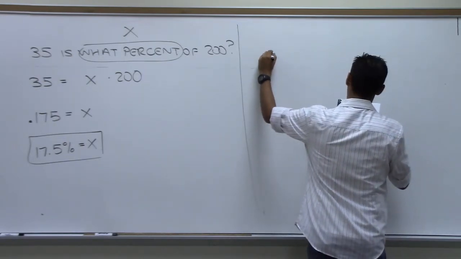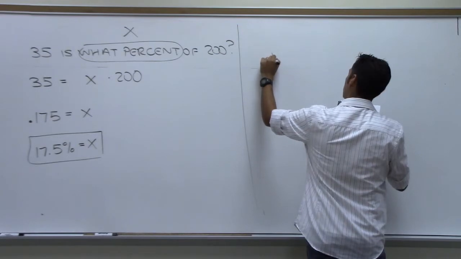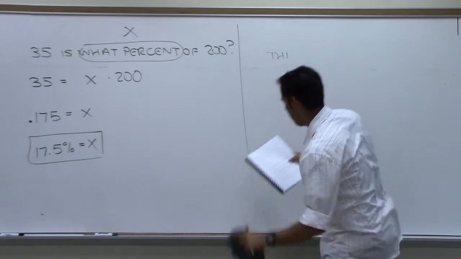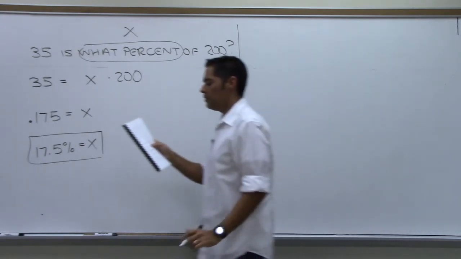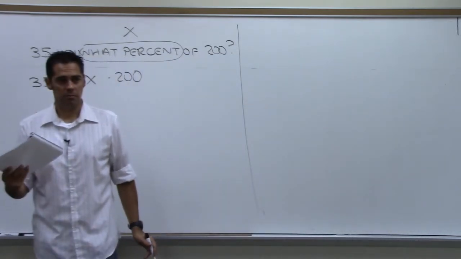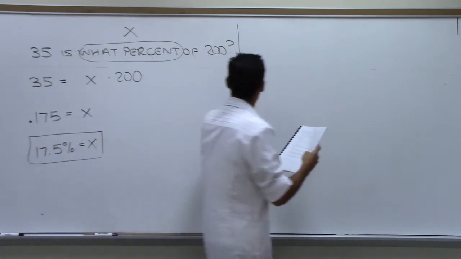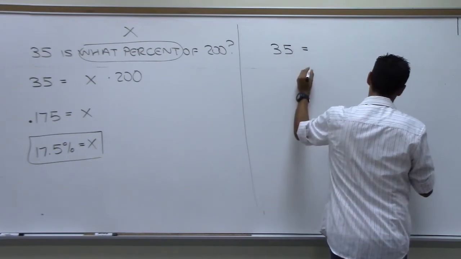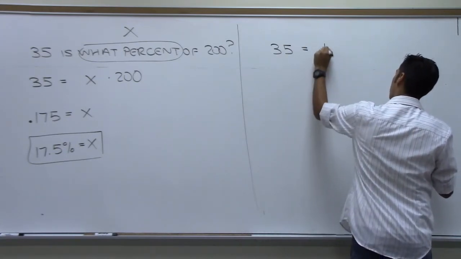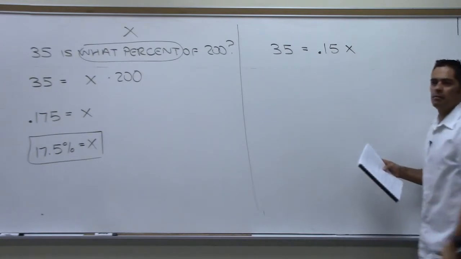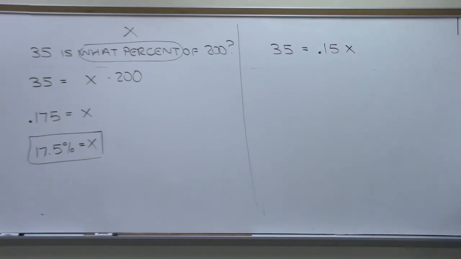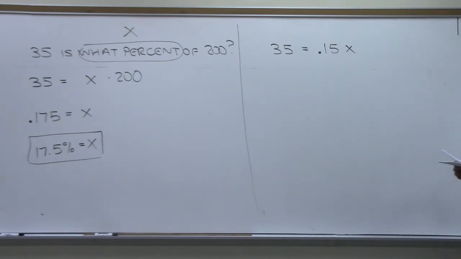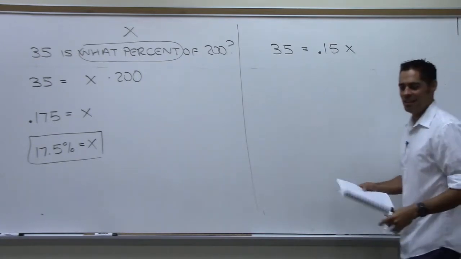Is it 35? Yep, 35 equals. Okay, you want me to just write it? Everyone has it. It says 35 is 15% of what value? So you want me to write what? 35 equals 0.15x. Yep. That's it. And then divide through by 0.15, and you would get whatever it is. Okay, those are all easy.